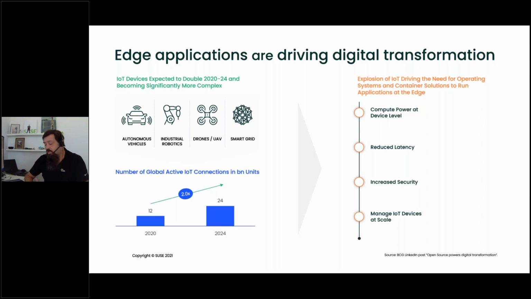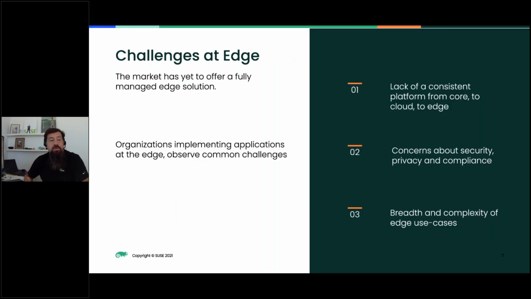At the end of the day, the goal is to provide value to the organization. And us as IT, we need to understand how we allow those pieces in to provide that value while still being able to manage those. And so some of that is these challenges that we have. Consistent platform. How do I deal with the fact that I may have hundreds of thousands of devices, all of them with potentially different pieces, different operating systems, things of that nature, but I need to build this foundation from the very beginning to have an approach of that consistent platform.